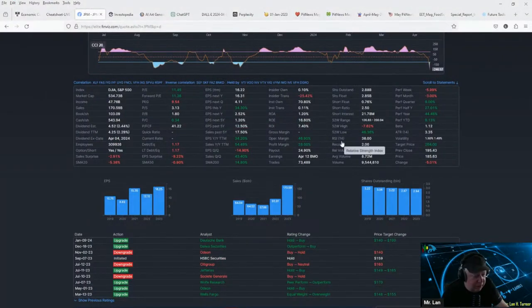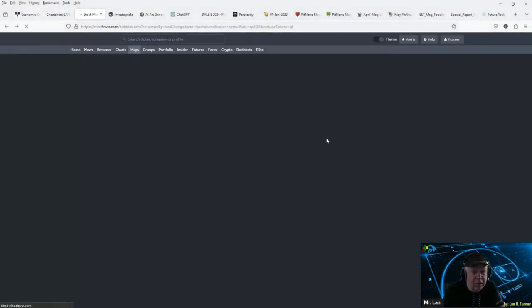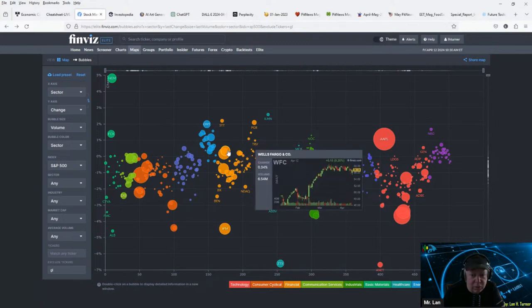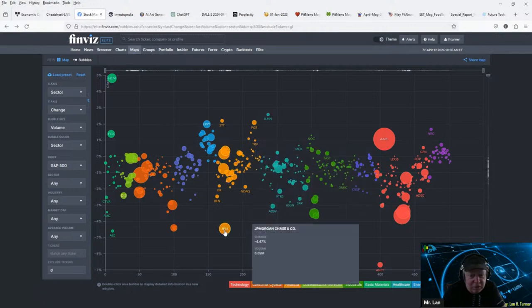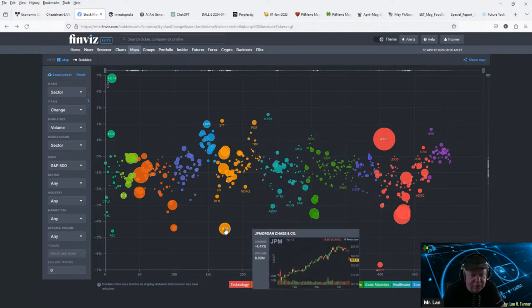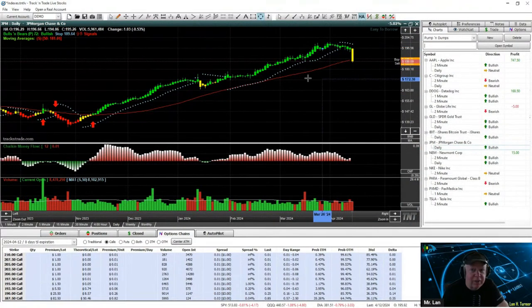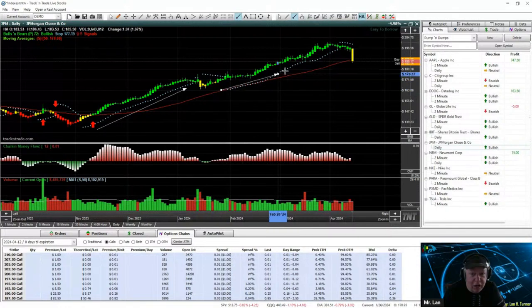All right, let's go back over to our scanner. There's Wells Fargo. That's another one they said was falling out of bed. So JP Morgan really flushed. JPM, look at that thing. But hey, what were the probabilities? Drive one, drive two. That's a little drive right there. It only broke it, but that's drive three. Just like out of the manual.